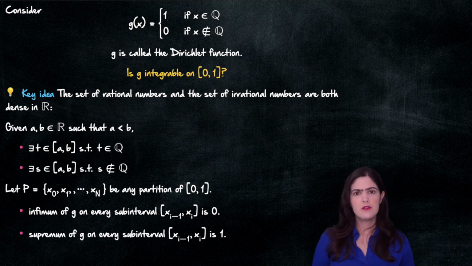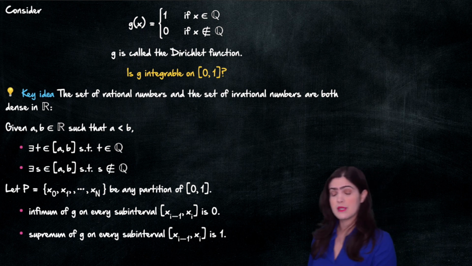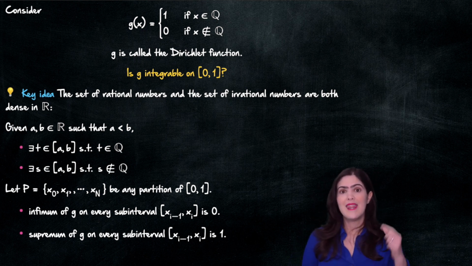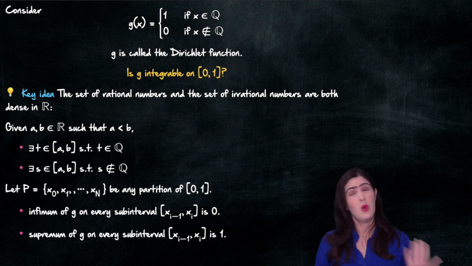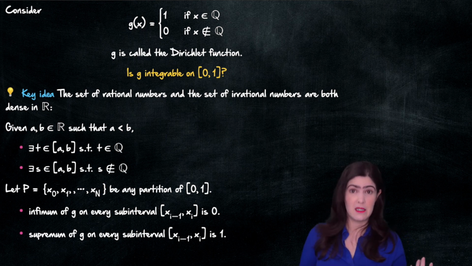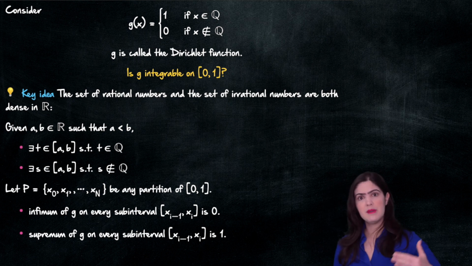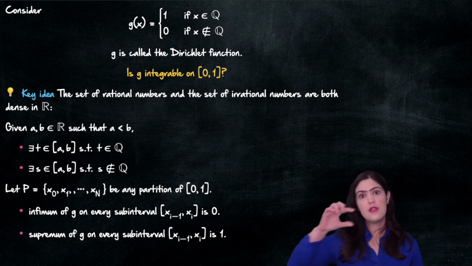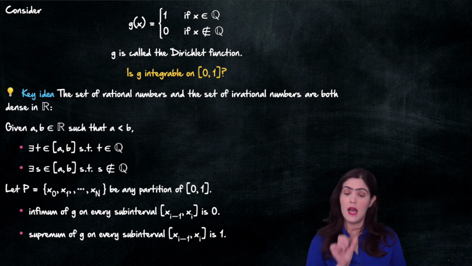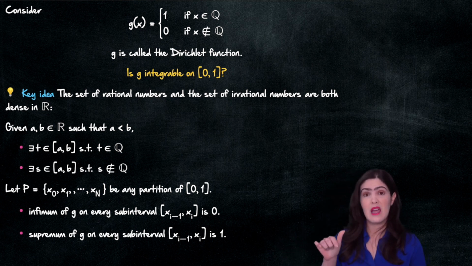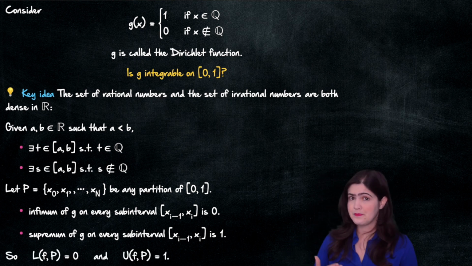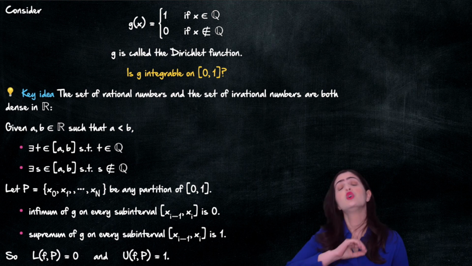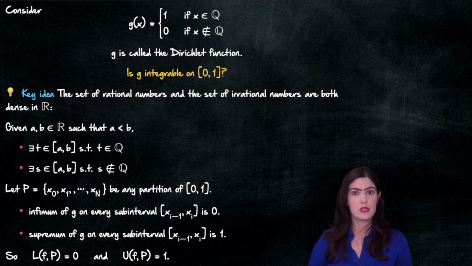Okay, so now we need to find the lower sums and the upper sums with those partitions. You see, the height of all the rectangles for the lower sum is going to be 0. And the width of the rectangles, all of them add up to 1. So that is 0 times 1, so that should be 0. And then for the upper sums, the height of all the rectangles we're going to consider is 1, and the width of all the rectangles add up to 1. So we have 1 times 1, that's going to be the area. So the upper sum will be 1. If you are not convinced, I invite you to draw a picture and see it for yourself.